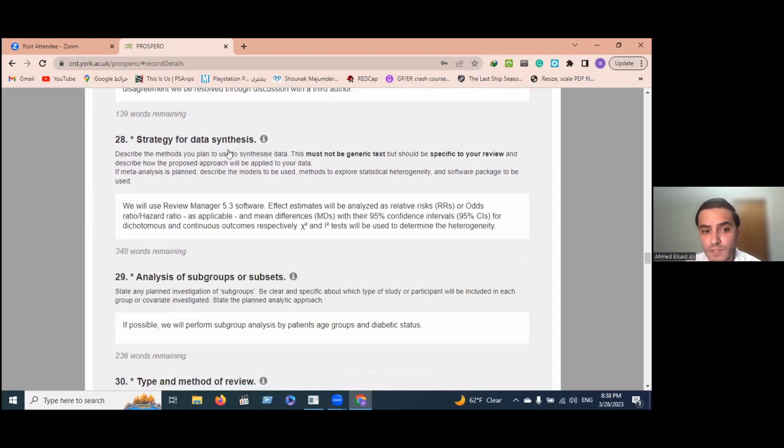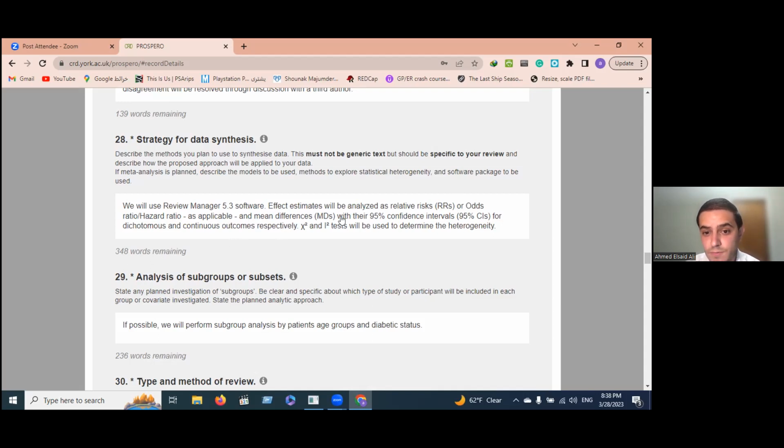Here, the strategy for data synthesis, which is how you're going to analyze your data after data extraction. Let's say we have nine or ten articles that we will include in our meta-analysis. Then when you analyze these data, how will you do this? As an example, for our case, we used the RevMan software, and we used the relative risk, as we mentioned before.